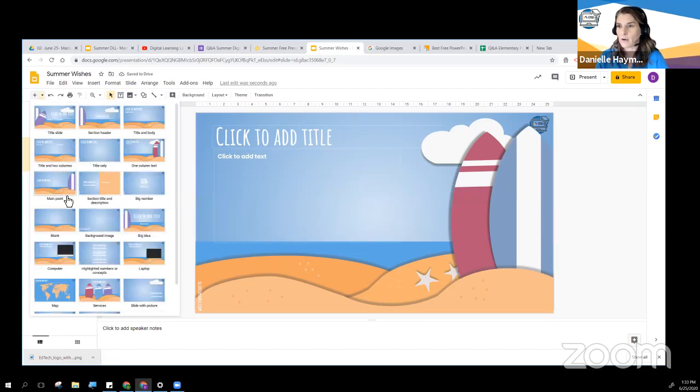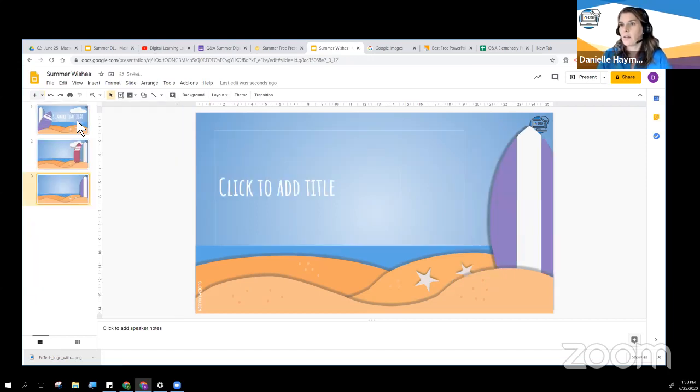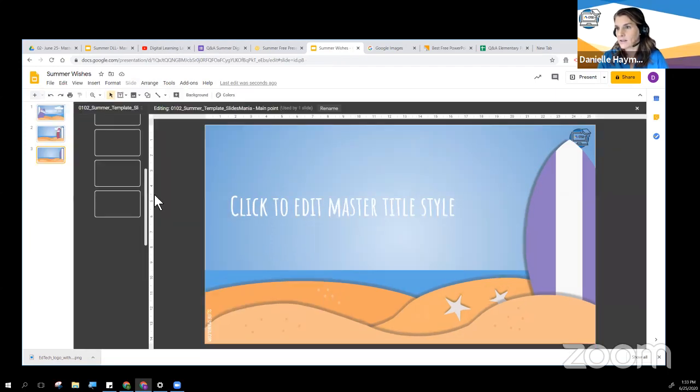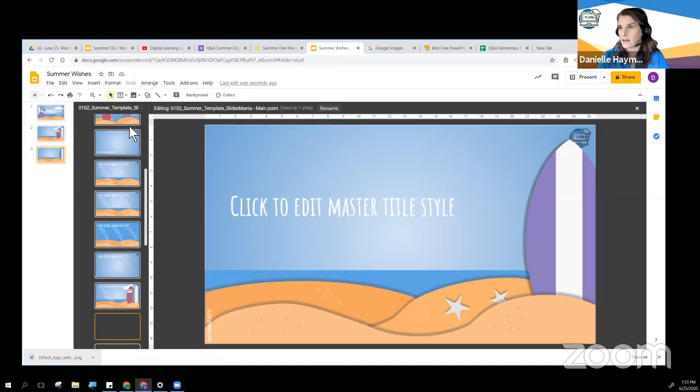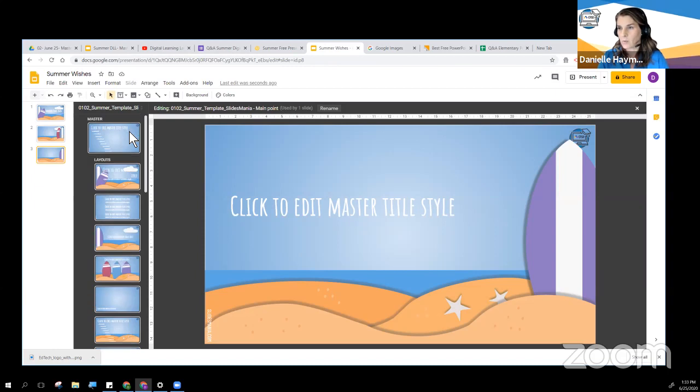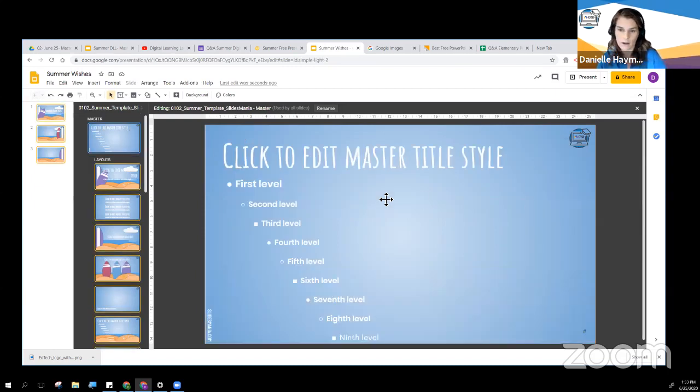Okay. Now remember, just like we said before, that if I look here and I'm like, oh no, that logo is behind the surfboard. I need to move it. If I'm trying as hard as I can to click on this, I can't move it. Okay, I just can't. I would have to go back into slide and go back into edit the master, and I would have to find this master slide where I put it, and I would have to move it or make it a little bit smaller.